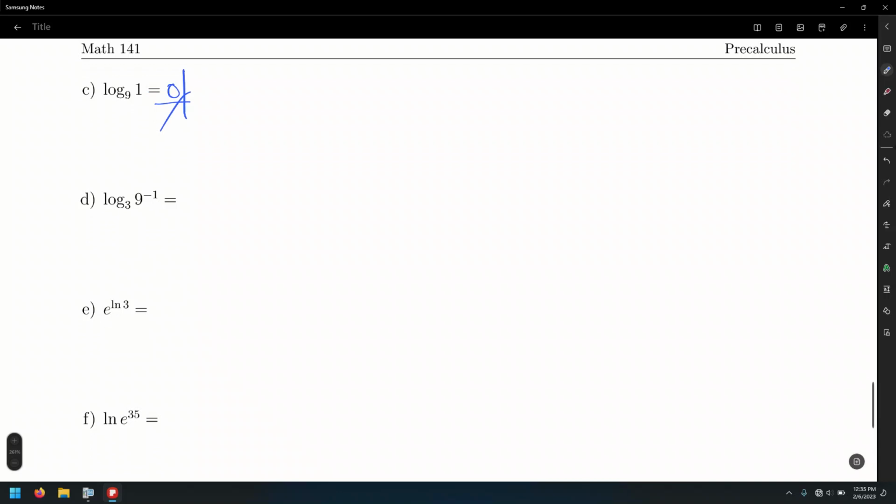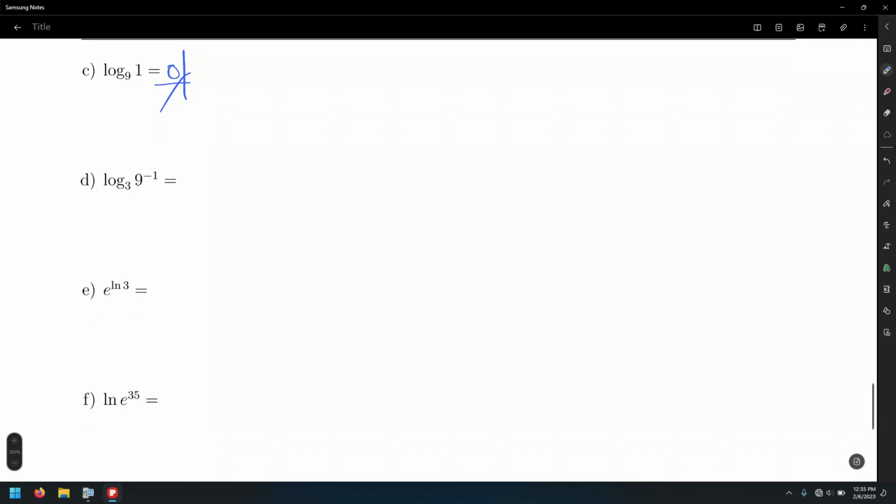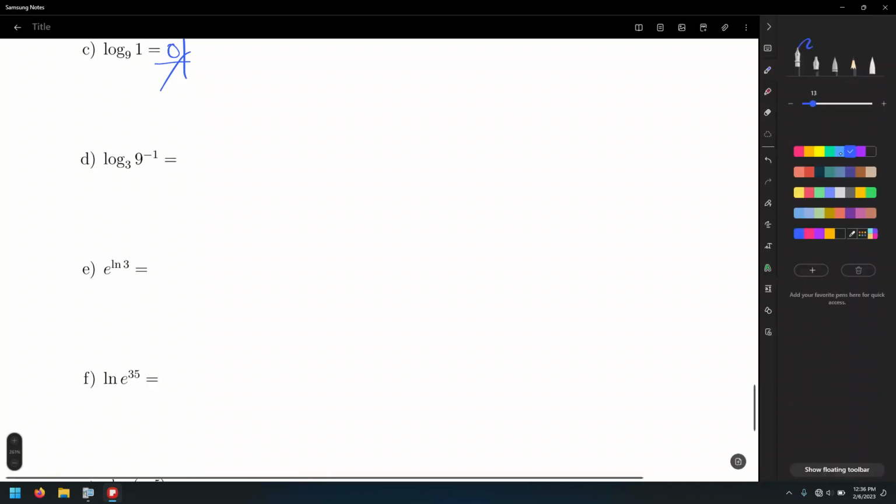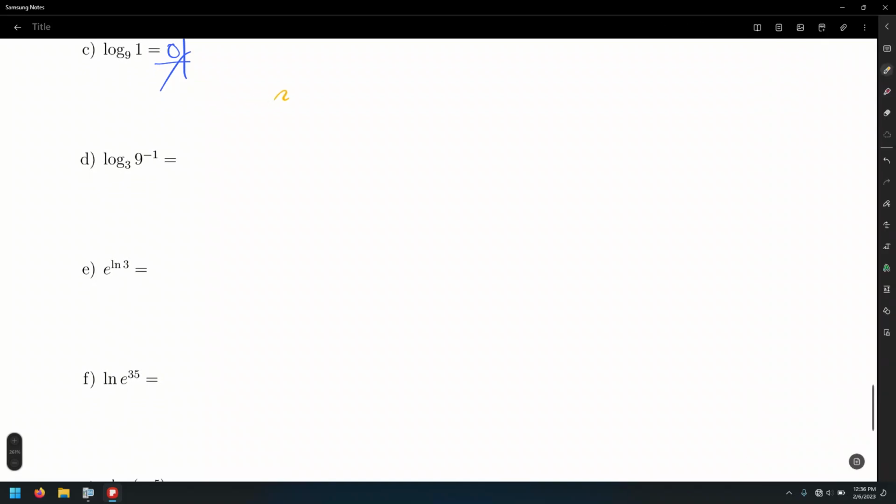Log base 3 of 9 to the negative 1. Well, I know there's kind of a lot going on in here. So we have base 3. The minute we see the number 9, we can already think of writing the number 9 as a power of 3. But we have that negative power kind of trying to throw us off. So let's see, what do we do about it? You might remember one of the laws of exponents, the one that says a to the m, it's not necessary, it's more like an intuitive idea, is the same as a to the first power, parentheses, to the m, because essentially this is a to the first power, if you will, and 1 times m equals m.